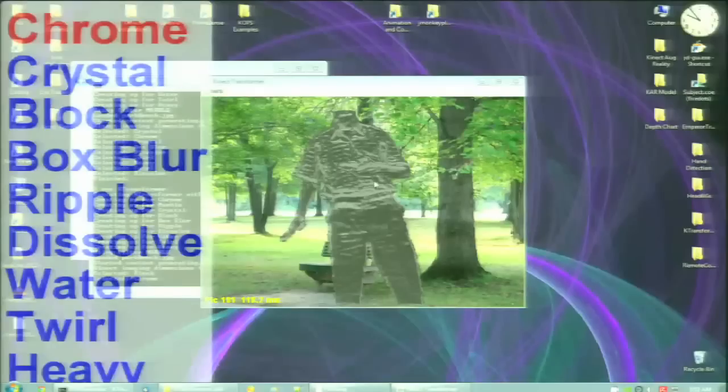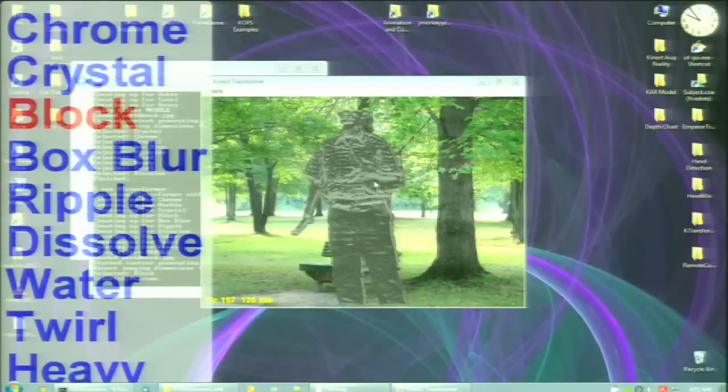Now I turn into Man of Chrome. So metal man there. Oh, there's something interesting you might notice here. Where's my head gone? You notice my head has disappeared off the top here. What I'm using here is the depth information, and if you stand too close to the Kinect, it won't see the top of your head. So really, I ought to be standing further back. So that just means I'm too close. So it's cutting off the top of my head. All right, Man of Chrome.